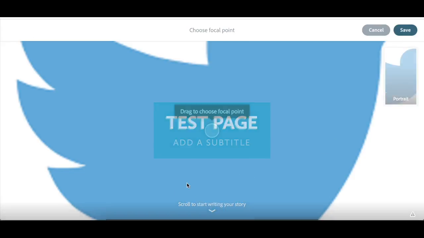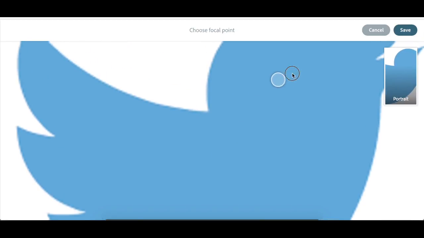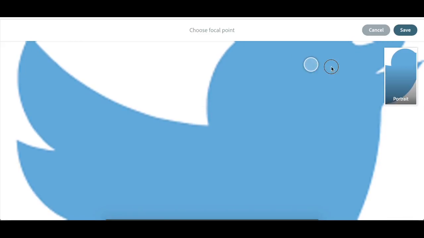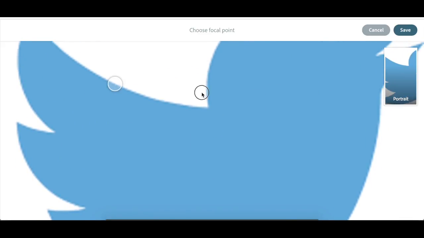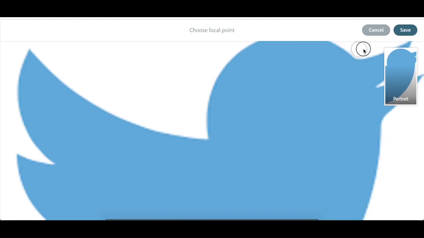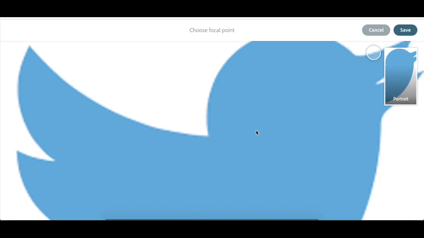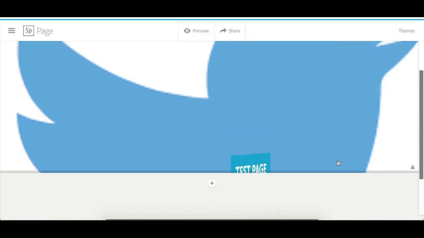If you want to change, all you do is click on the background. Notice I can change the focal point. So I have options here. I can choose and drag the focal point. So maybe you put a picture in and you think, I don't want it to be there, I want it to be over here. You can actually click and drag and change your focal point of the picture itself. So you notice it's in portrait view, and maybe I want it to be focused over here. So I'm going to click save on that, and then maybe I want to replace it or delete it. You can do any of those at any time.